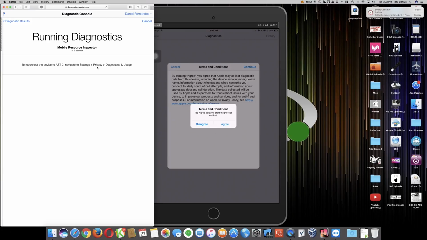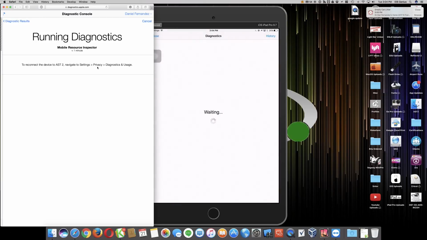And then agree. Normally this continue and agree is the individual person who owns the device. Me as a technician, I work out of my school district, I can run this because I manage all these devices. Now if you work in a store or so forth, it's always best to inform your customers. They have to agree to it just so they understand we're just collecting information on the actual iPad, not your information, not your bank accounts, etc.